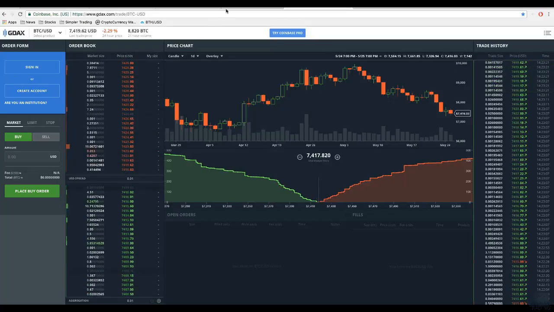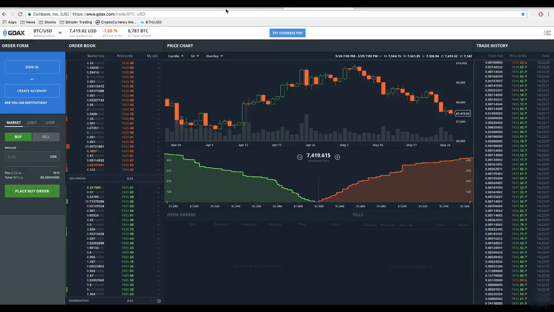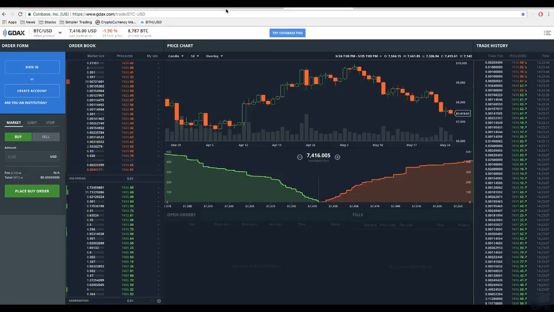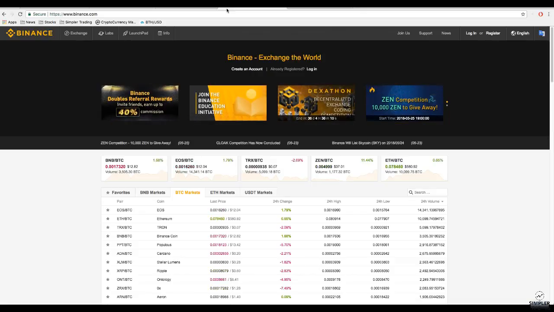After you have deposited money onto GDAX and you have a USD balance available, the next step is deciding what crypto you want to buy. The most common ones used as currency within the crypto space are Bitcoin and Ethereum, so I definitely recommend getting started with either one of those two. Once you have converted your fiat into crypto, the next step, if you wish to trade it, is to transfer those funds into a Binance account.